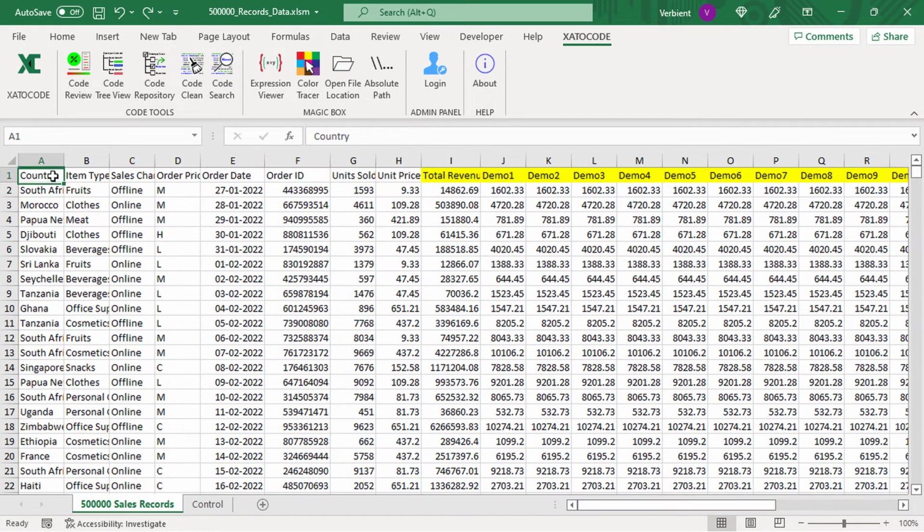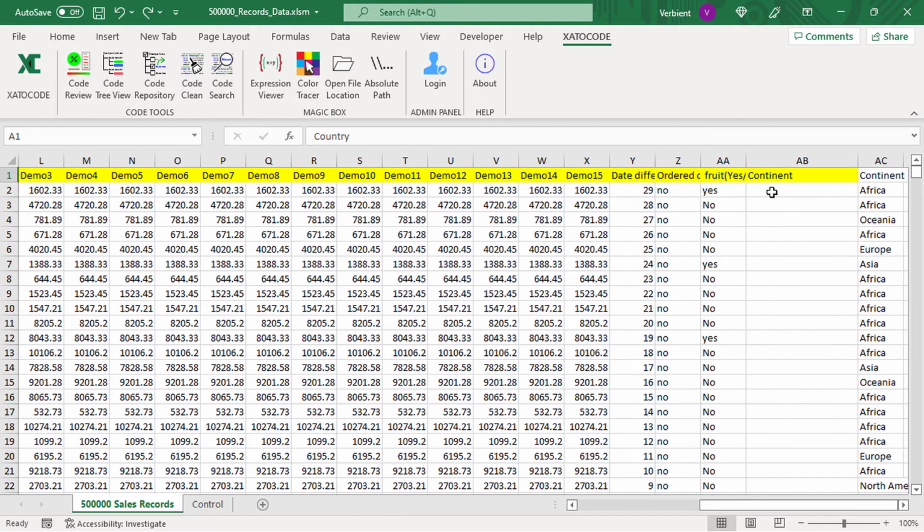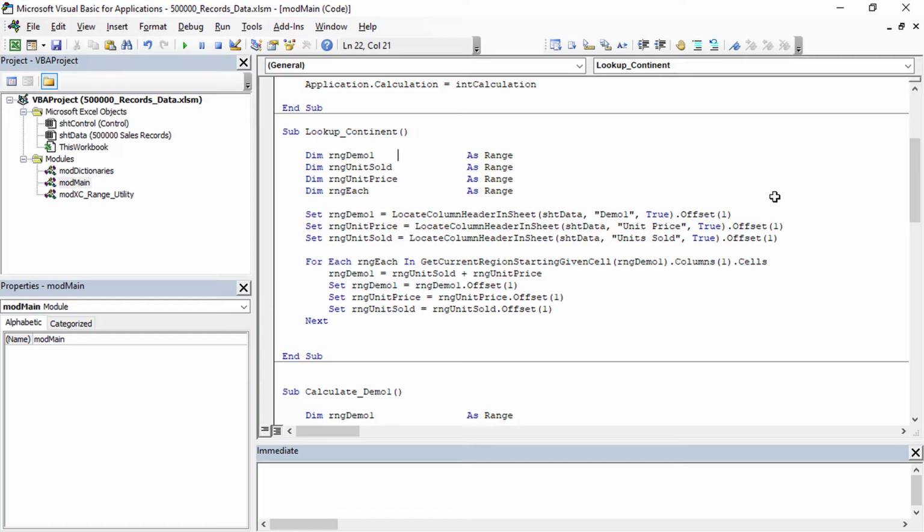So I need the country column and I need to do the automation on the continent column. So the country and continent columns are important to us. So what I need is RNG country and RNG continent.